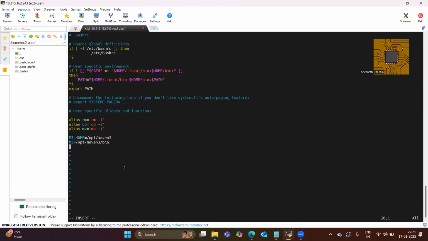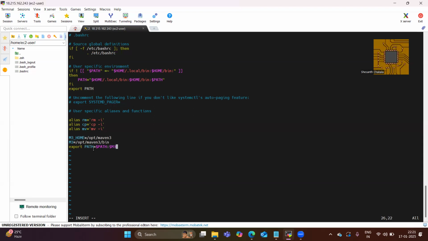And I want to export this because without exporting these m3 underscore home m3 variables, it won't work. So I want to give export space path, you have to verify the path equals to dollar path colon dollar. What are the variables, guys?